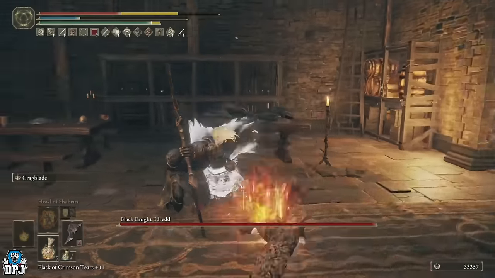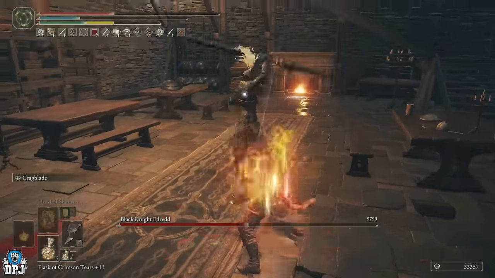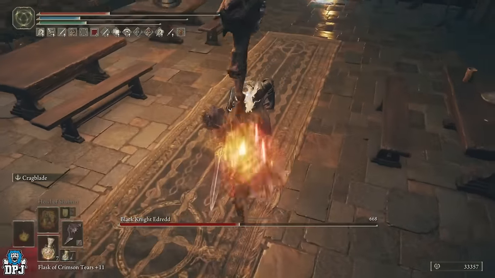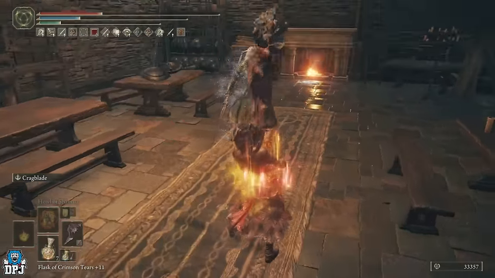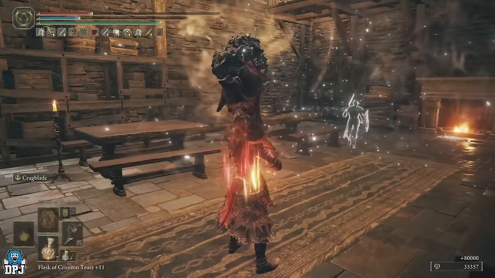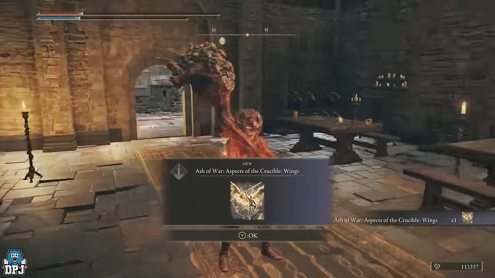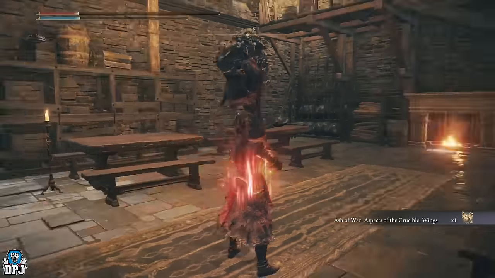Okay, so next up, guys, we have the Black Knight Edredd, who upon you taking him out, gives you the Ash of War, Aspects of the Crucible: Wings. Yep, this is the Ash of War many folks went wild about when we first saw it in the trailers for this DLC. So this is a boss hidden within the Fort of Reprimand.